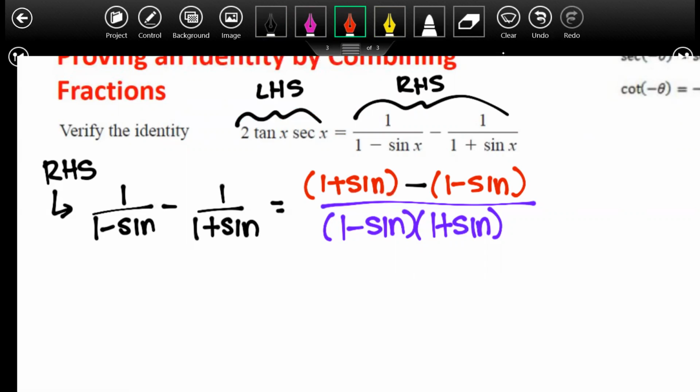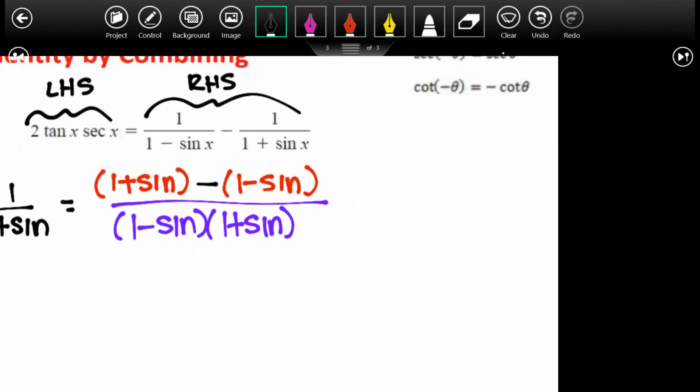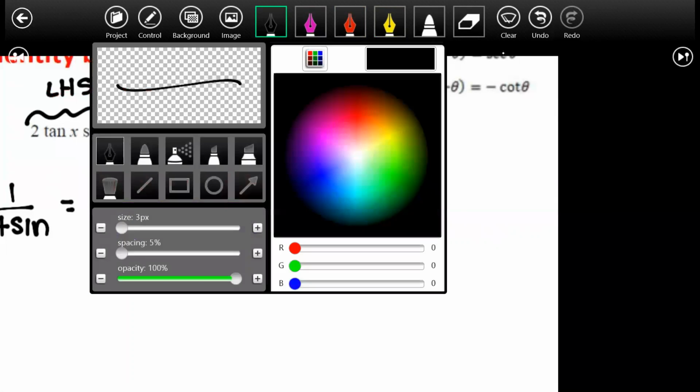You should at this point be able to do this, reducing the best way we can. We want to be able to reduce these down. And in some cases, again, it always gets worse before it gets better. Right? It always gets worse before it gets better. So we're going to look at our values here, and we're going to reduce this down.